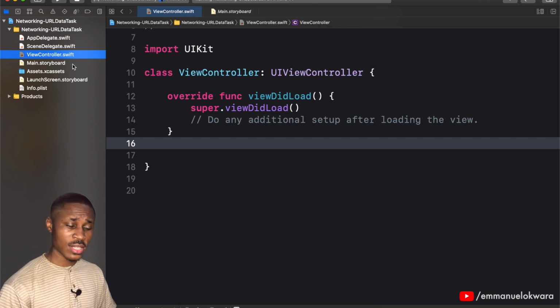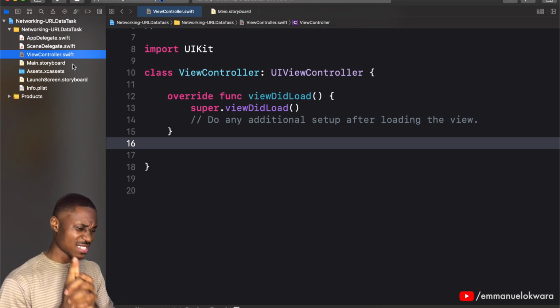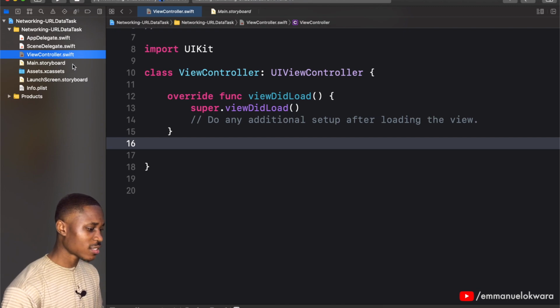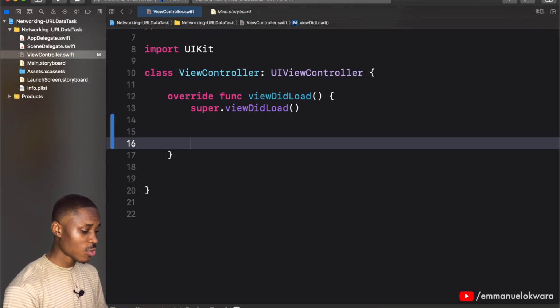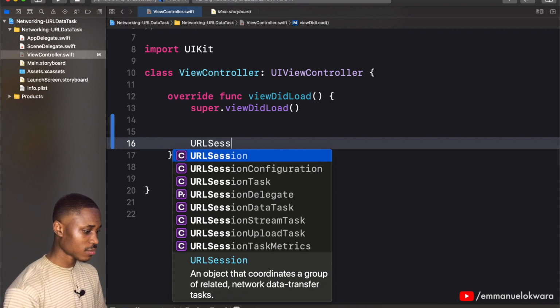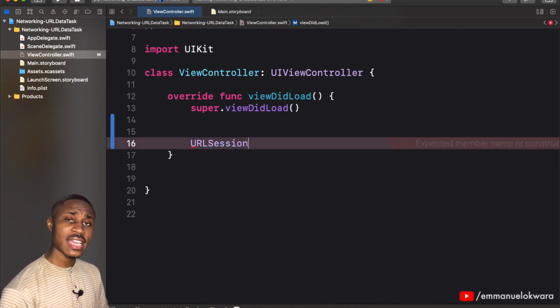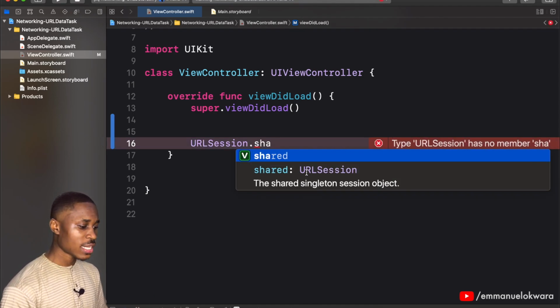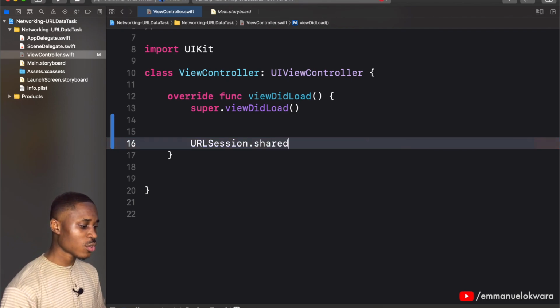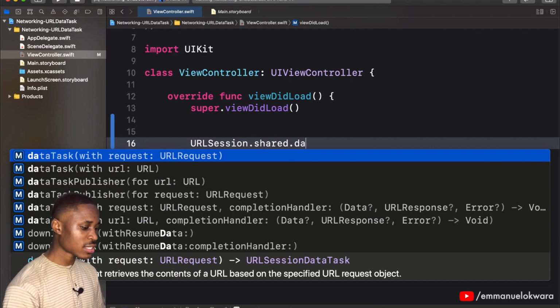Now, how do we do that? Let's actually go into code, all right? I've been waiting for this time. Whenever you want to start making a request, the first thing we need to use is the URLSession. So now we know we need the URLSession. Let's go ahead and create an instance of the URLSession, okay? Now, we actually have a singleton called shared, and you can see that this returns a URLSession. This shared instance actually has a configuration. So if we go ahead and do this, we can see .dataTask that we can use to make our request.